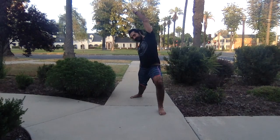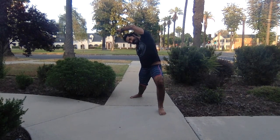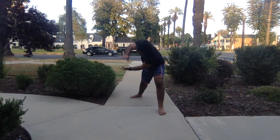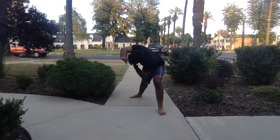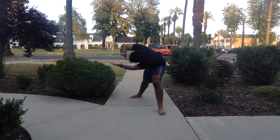Inhale, reverse warrior, reach the left arm up, find that length in your left side. Exhale, extended side angle, left elbow to left thigh, reach the right arm over your head. If you want more, extend the left arm to the front.